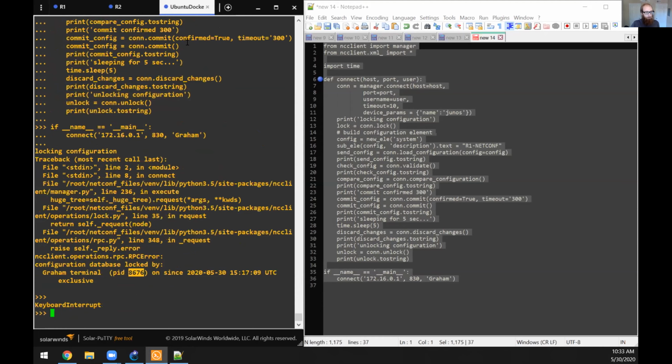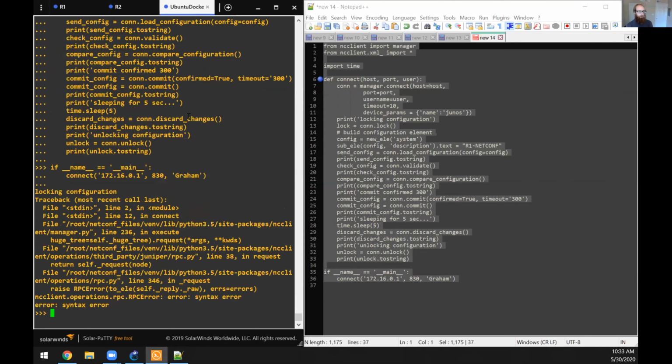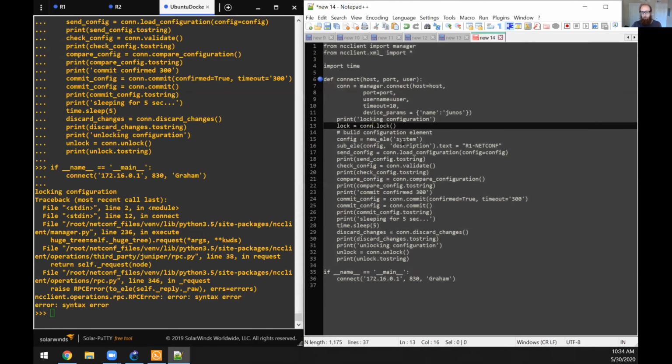Okay, but now we are good to go. So now we got a syntax error again. Oh, so here it is. I have it as description, not hostname.